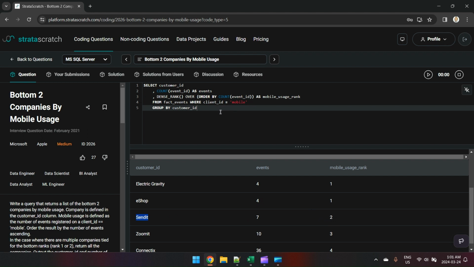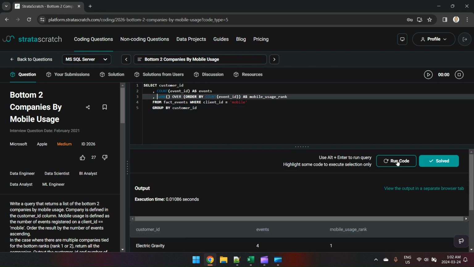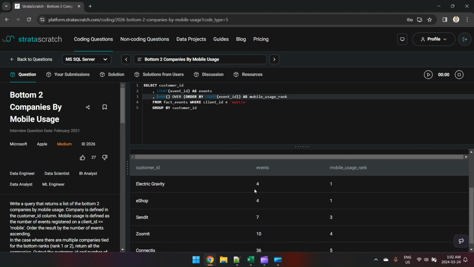So I will have a little difficulty in finding the lowest two mobile usage companies. Let me just show you what I mean here. If I use a normal rank instead of a dense rank, the first organization and the second organization both get 1 because there's a tie. But the next one, Sendit, does not get a 2, it gets a 3. But I have to find out the bottom 2. That's the reason why I have used a dense rank here.